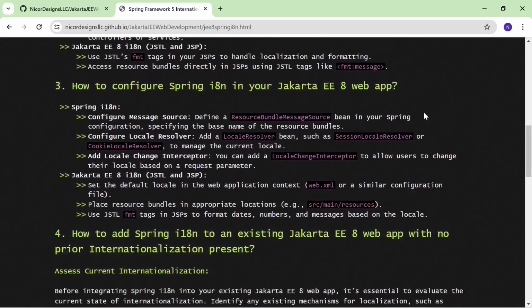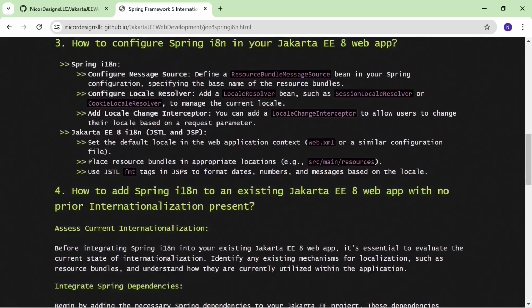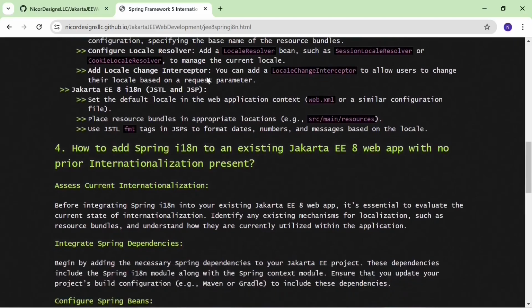How do we configure Spring Internationalization in our Jakarta Enterprise 8 web app? We configure the ResourceBundleMessageSource bean in our Spring configuration. We configure the locale resolver bean, such as SessionLocaleResolver or CookieLocaleResolver, to manage the current locale. We add a LocaleChangeInterceptor to allow users to change their locale based on a request parameter.